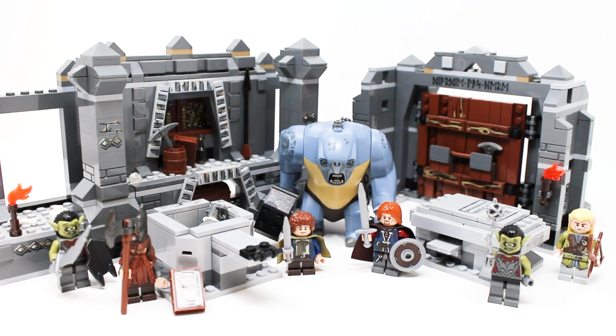A lot of times small side builds feel like throwaways. Just go watch my review for the Weathertop set and the weird rock that thing included. This set is not that at all. Additionally, the minifigure lineup here is by far the best we've seen so far in this Lord of the Rings retrospective, and it's one of the best LOTR lineups we have ever seen, highlighted by the Cave Troll, who, like I said, might be the best Big Fig LEGO has ever done.